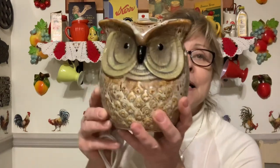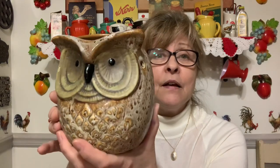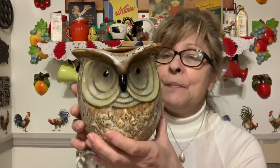The last thing I got, I just love this, is this. It's an owl. You could put wax melts in here. That's what was in here when I bought it. And I just plugged it in and heated it all up and then dumped it out and cleaned it out. But it's for wax melts, or I'm assuming you could put the liquid stuff in here too. But it works perfectly fine. I had it plugged in and I just think he's awesome. I got to take the rest of the sticker off. And he's a good size too. He's one of my favorites that I got today. I love him.